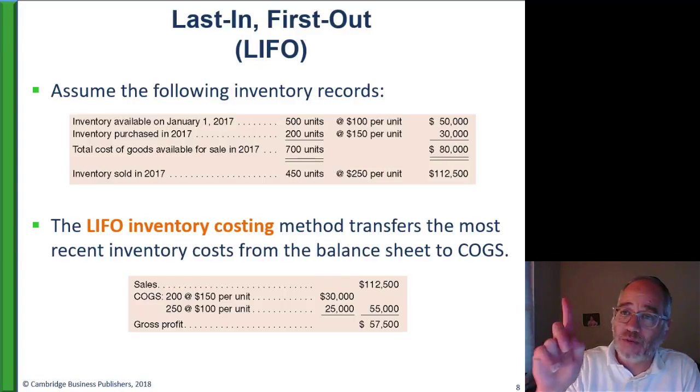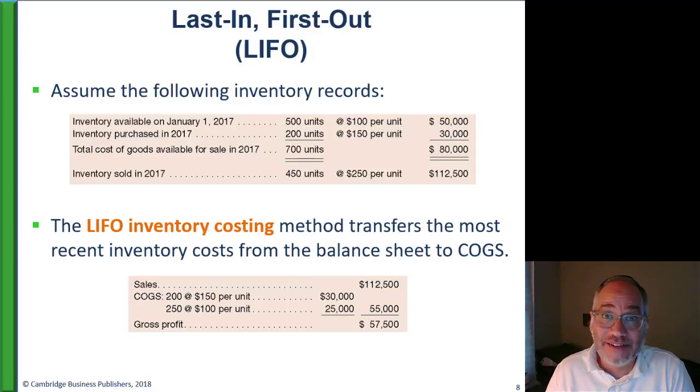Anyway, that results in lower taxes. The IRS has one little catch: if a company uses LIFO on their tax return, then they also have to use LIFO in their financial statements. So companies like LIFO because it defers their taxes, and therefore they use it on their financial statements. About half of companies use LIFO. So LIFO works the other way around.